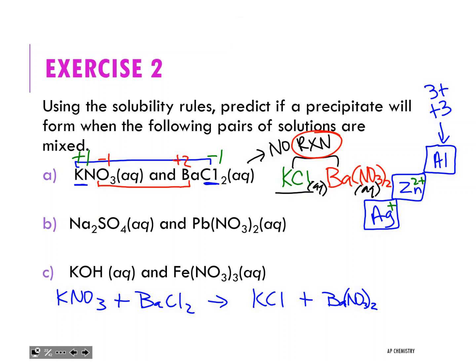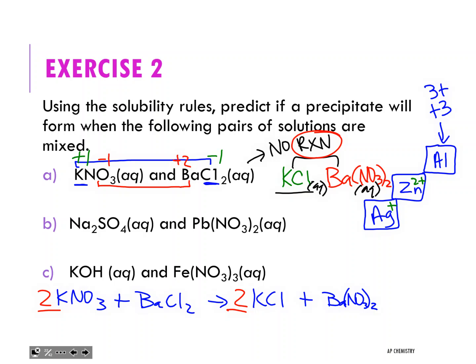So yes, obviously we wouldn't leave it like this because it looks like we have destroyed a chlorine and created a nitrate. Okay, we're not gonna do that. So yes, we would put that there, and we put that there. But right now we're not really concerned with balancing it. We're just looking for, in our possible products, are either one of them going to be a precipitate?